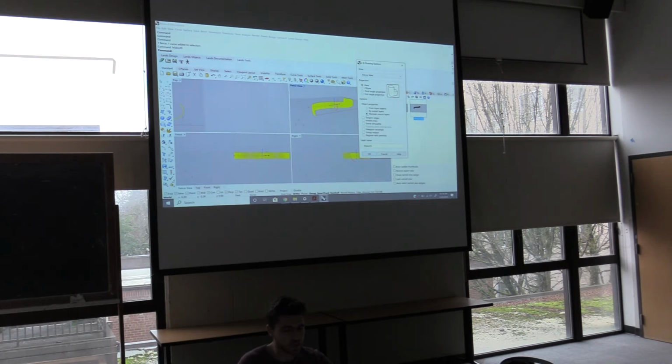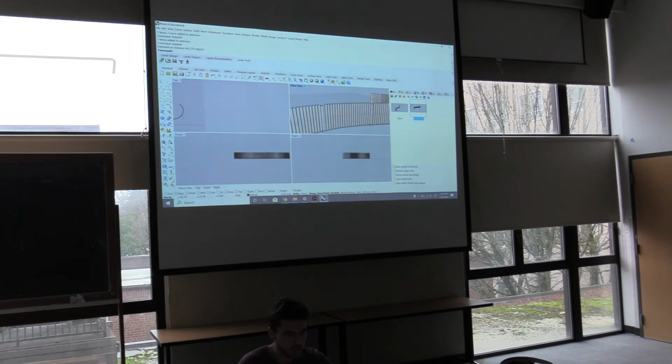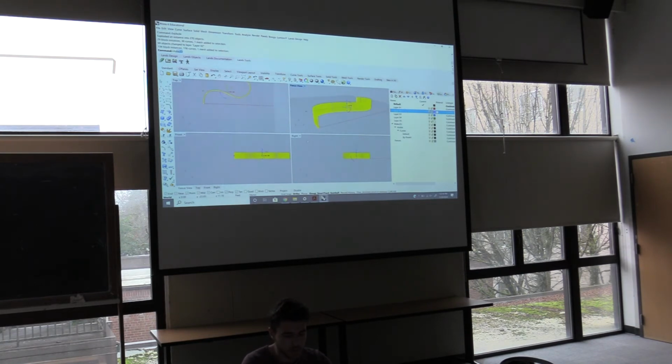So if you keep maintain source layers on, what I'm going to do really quick is change a couple of these posts to another layer. So in my layer panel, I'm just going to say change object layer. So if I do make 2D and I keep maintain source layer on, it's going to create a projection of this with those as separate layers. So when you bring that into Illustrator, this line work will be on a separate layer completely, so you can use that and change it accordingly. So that's just a specific thing about that.